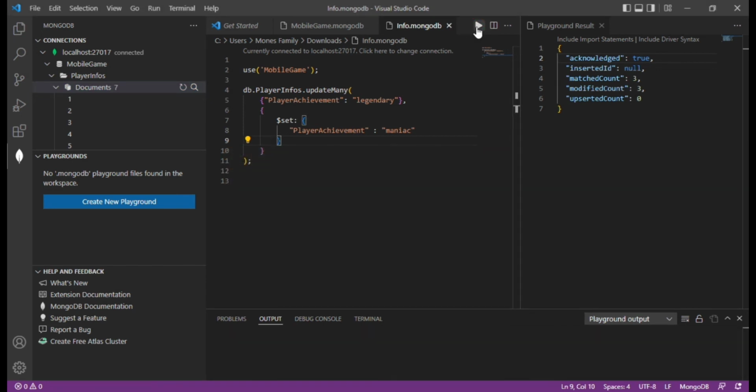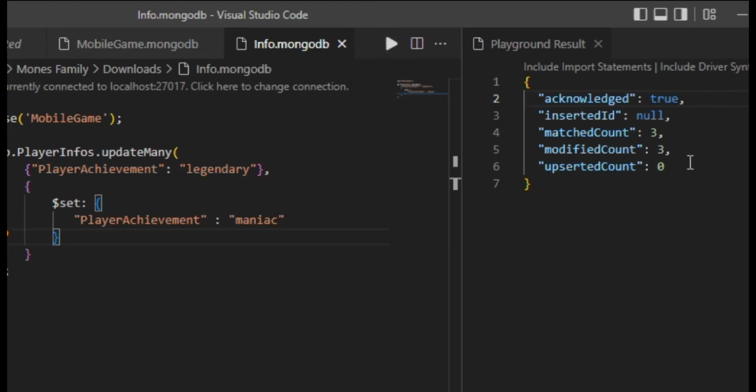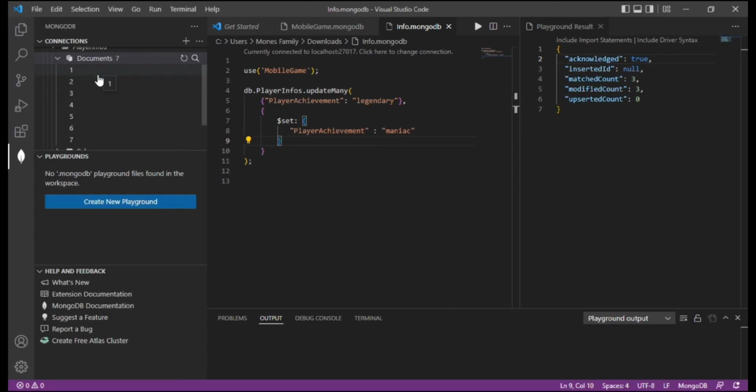So as you can see again on the right side, it has a modified count of 3 because, as you can remember, there are 3 player achievements that have a legendary.